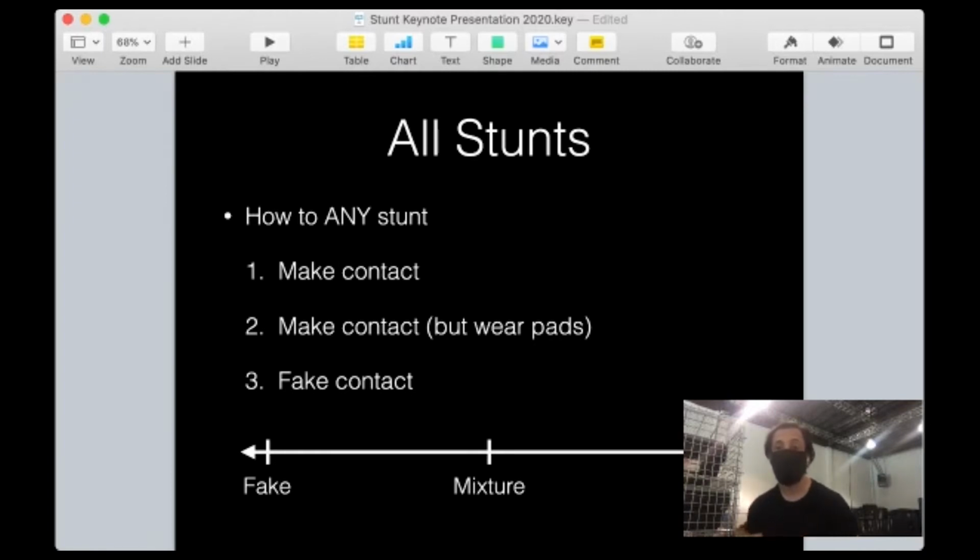Does that sort of philosophy make sense? Right? So really, if you can be as safe as possible, you're trying to push yourself over from real territory into fake territory. A professional will be going very far into fake territory.